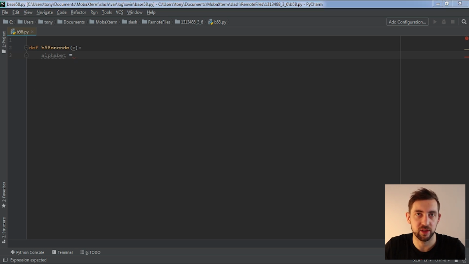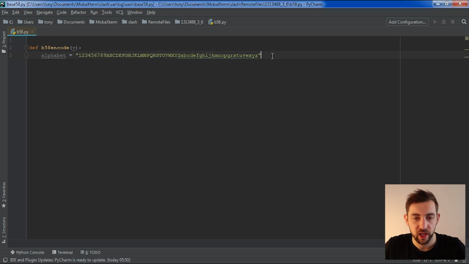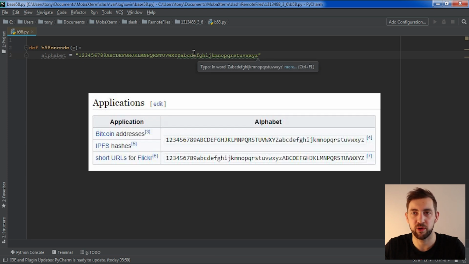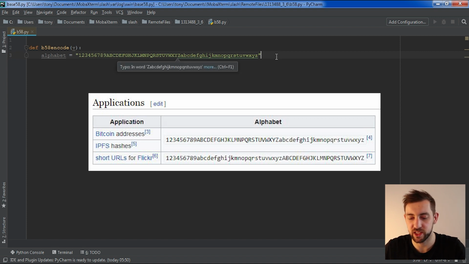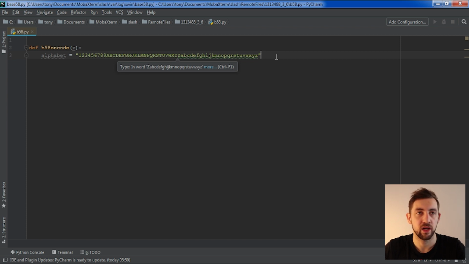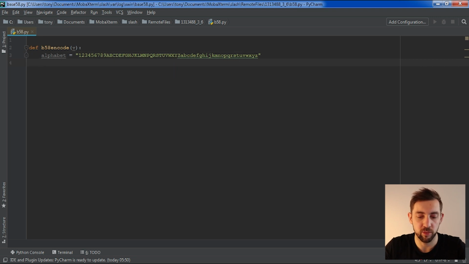This alphabet that I was showing on the infographic has to be defined by you, and it can be found on Wikipedia or in some code instructions. It's super easy to find the base 58 alphabet, so just Google it, and it doesn't really change. There are some versions of base 58 for different use cases, but the Bitcoin base 58 alphabet is always the same. Okay, so what we want to do is print our v first.